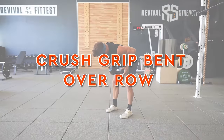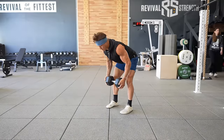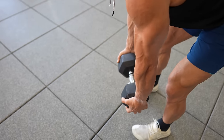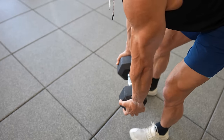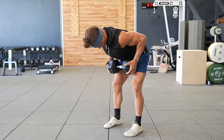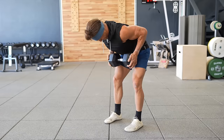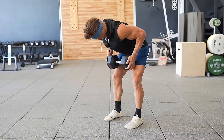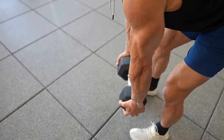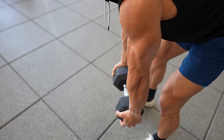In the second example in this category, we're using a crush grip bent over row. You assume a hinged, bent-forward position with a flat back. When you grip the dumbbell, you apply a strong inward force — think about squeezing or crushing that dumbbell between your two hands. This shoulder adduction isometric is going to recruit your pec muscles while you're rowing, making it a very unique way to experience the load. This makes for a great variation of the row to use in a superset with a chest exercise on a push-pull training day.